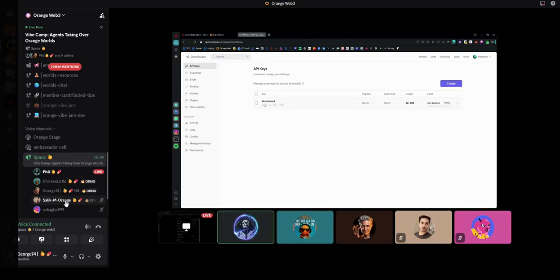World Spot 4. What? Huh. I did not think I created a key. I don't know what this is. Maybe your bot created it for you. This is weird.